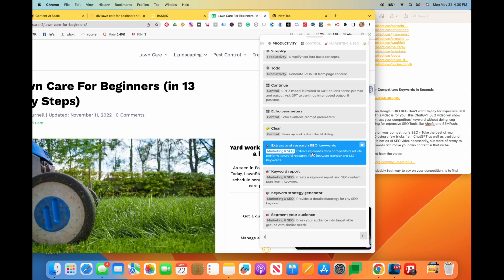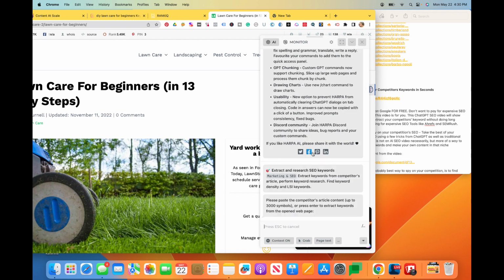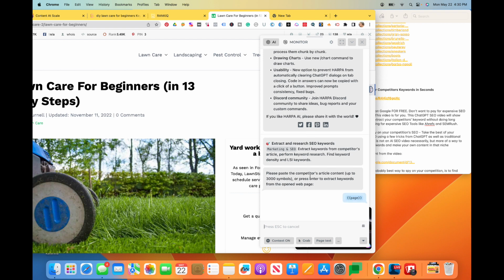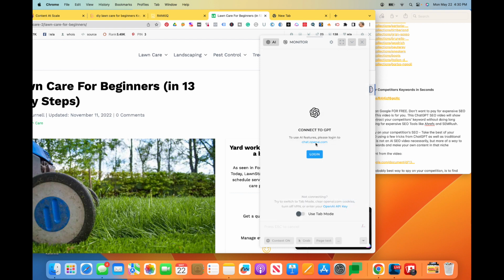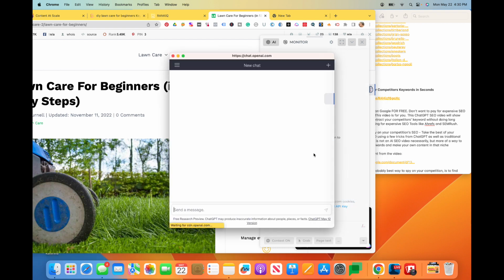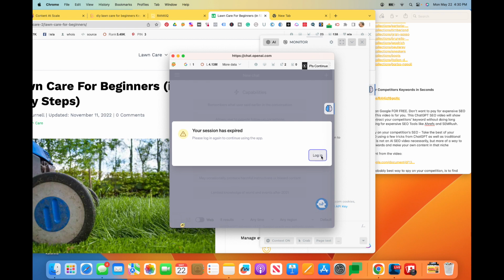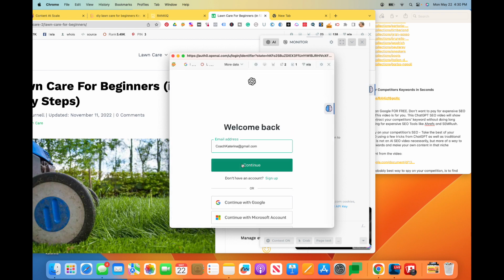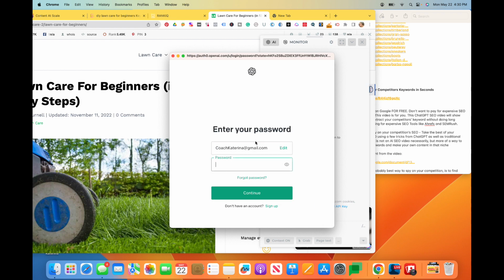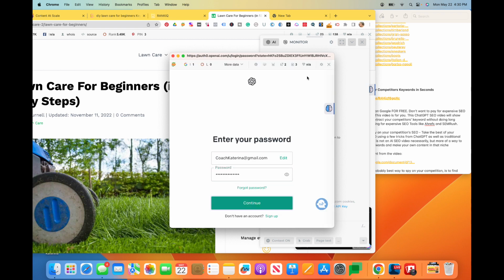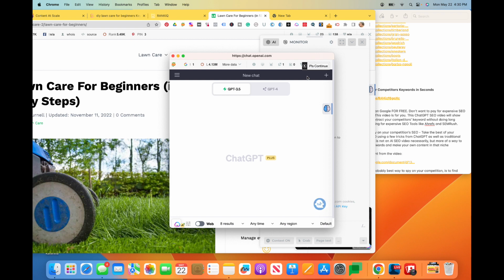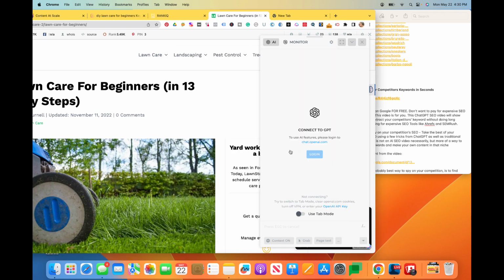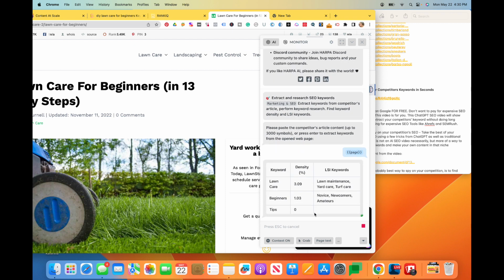Create the key competitors article. Okay, so we're just going to press escape there. Oops, connect to my ChatGPT. For some reason, I got disconnected. All right, there we go.